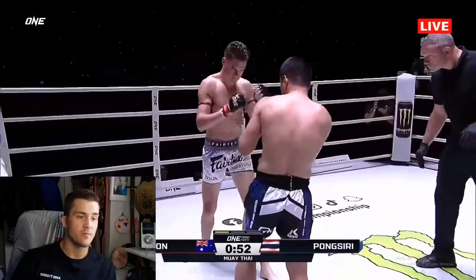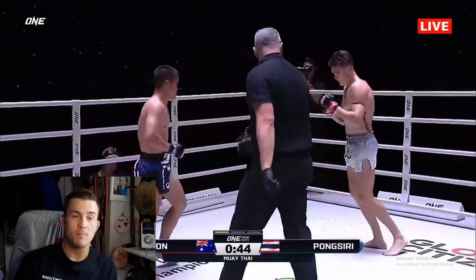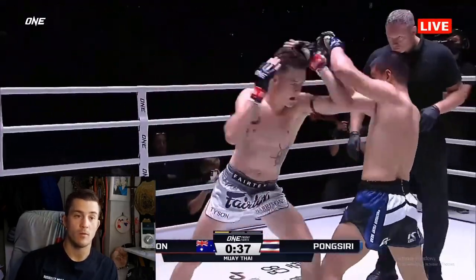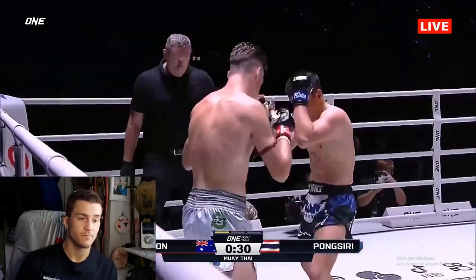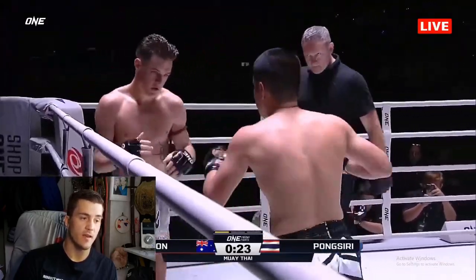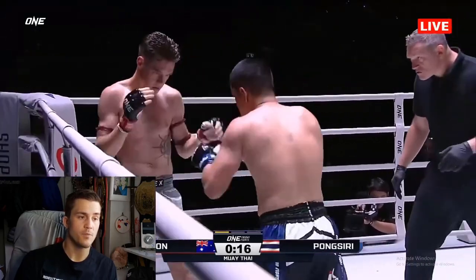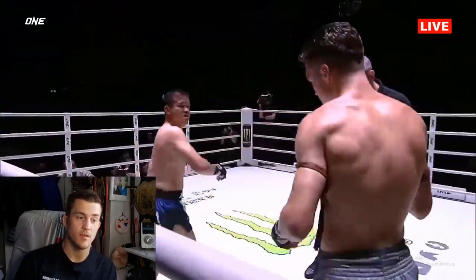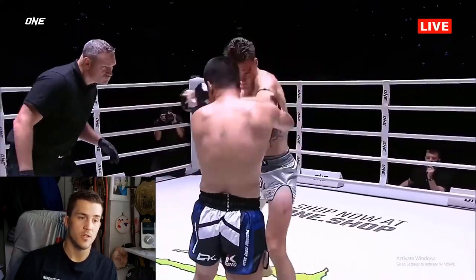The Westerners just aren't fighting smart against these guys. The Thais have too much experience — they've dealt with brawlers before. It might be a bit unorthodox in the first round, but like always they start a little slower. When the second and third round come around, they get comfortable, they know what to do, they fight smart. Now look who's throwing back uppercuts! He found that shot and he's just gonna go there again and again. There's not a lot of pop to it, but it's gonna get Tyson to drop his hands and he'll set up something to the head right behind it.